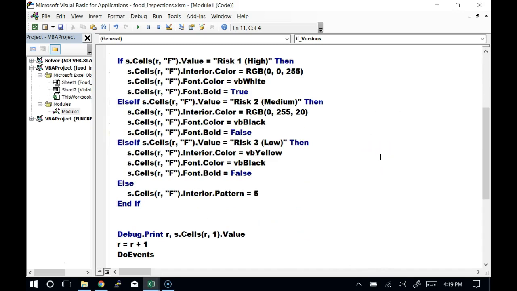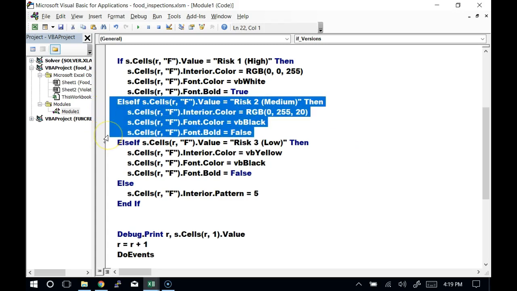Okay, questions on the if structure? There's really only one more thing to do to extend this. The point is, you can have as many else if clauses as you want. You want to have 100 of them? You can do that. Chances are, if you make an if else block with 100 else ifs, there's a much better way to do whatever it is you're trying to do. But you could.